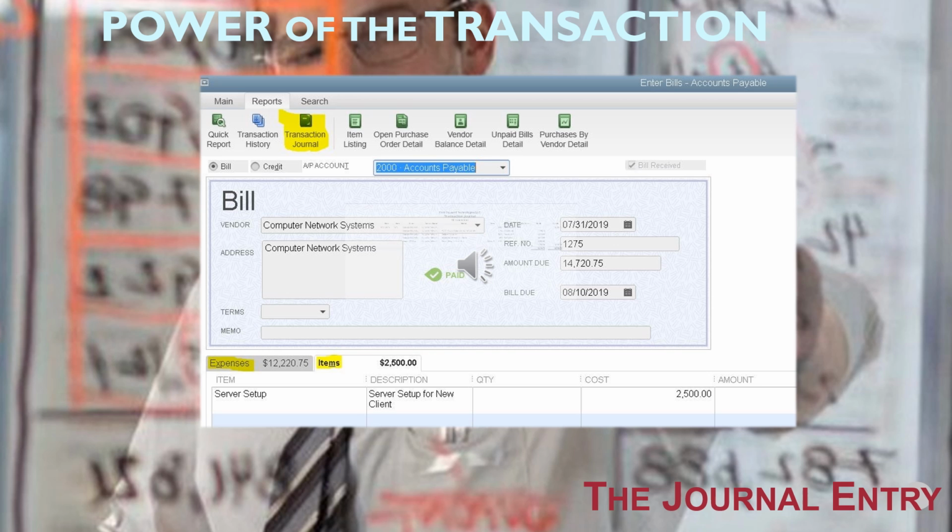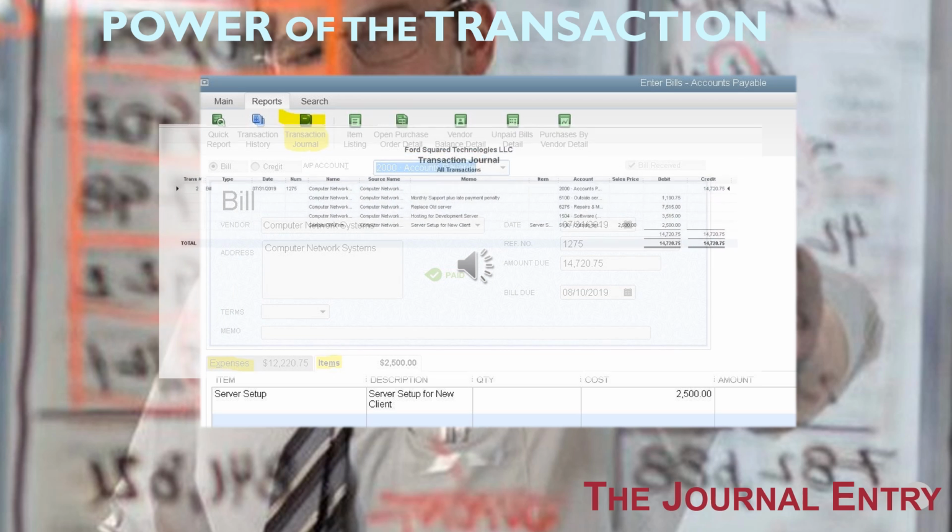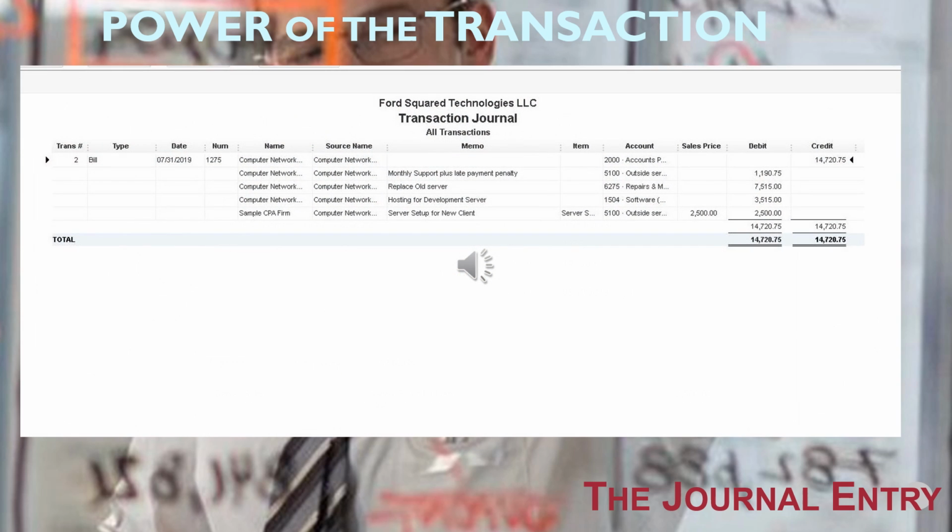That means behind each one of these more intuitive and effective screens lies the journal entry on which that transaction is based. Online banking, check writing, entering and paying bills, receiving customer payments by credit card are all things added on and built around a single transaction, a journal entry, with debits on the left and credits on the right.